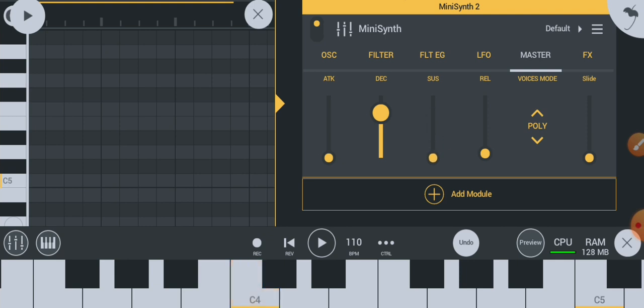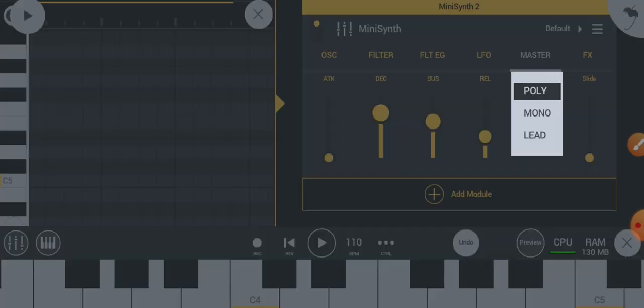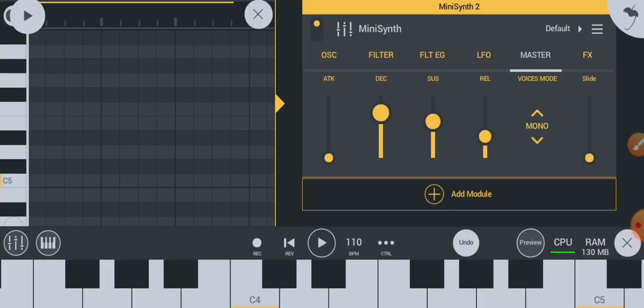Let me see. Then the release, let's bring it up. Okay, now let's switch the voice mode. Let's switch it to mono, and then the slide, we are going to leave it the way it is.